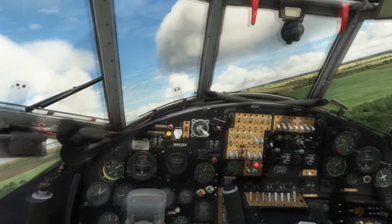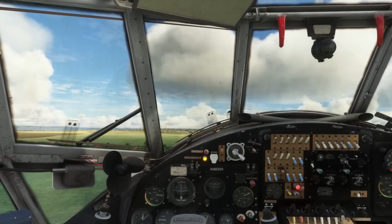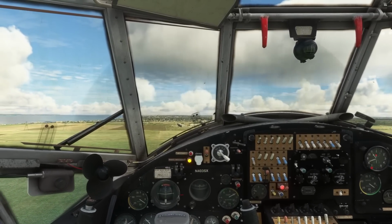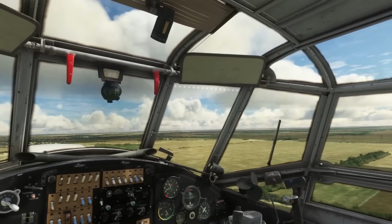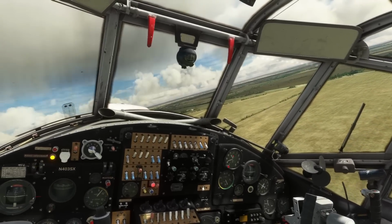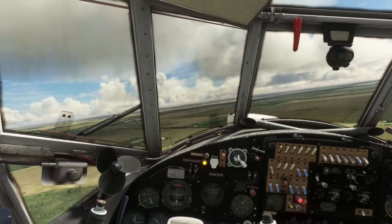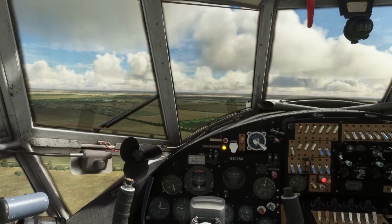We'll fly back and we'll land, then we're going to go take the float plane for a spin and see how she fares. So, pull my flaps up here. Give it some power and gain some speed. And we'll do what we can to get up towards the airfield, put it down, and then we'll go take her for a swim. Where's the field? Is that it to our right? It's by the main road, isn't it? Yeah, I think I see it off our nose right there. So we'll enter the pattern, turn around and bring her into land. And then we'll take her to one of my favourite spots in British Columbia and test out the float plane. Mostly because we don't have any Ukrainian seaplane based sceneries, so there is that.